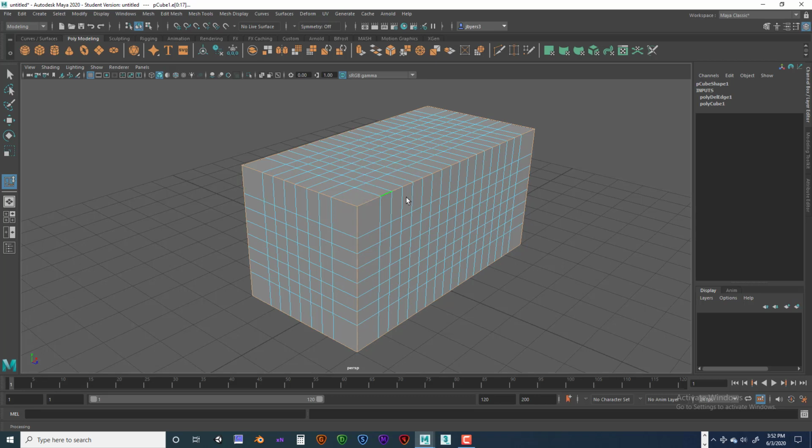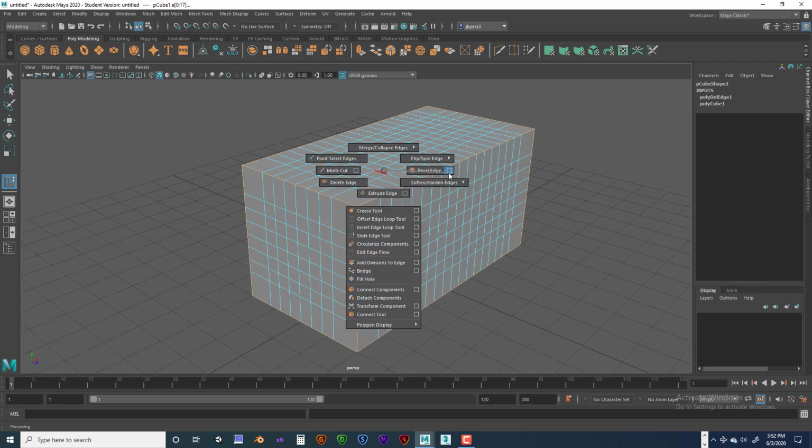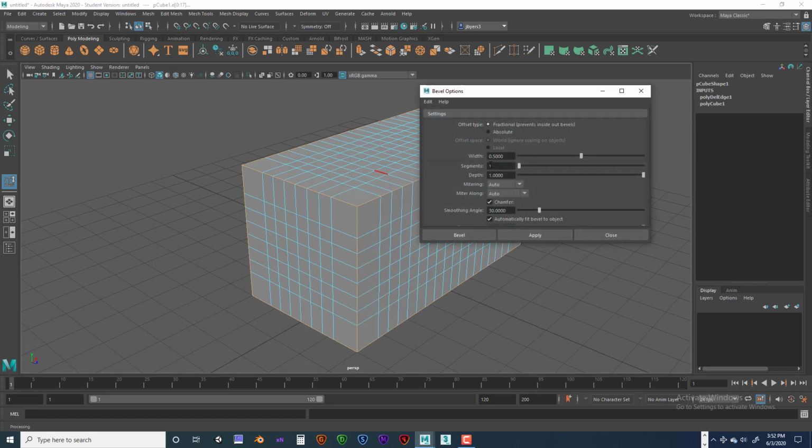A component is when you're in the blue mode, where the object's blue, and you right-click over it. I'm not going to do that right now because that would get me out of this. But you can choose vertex, edge, and face. So I'm going to hold down the Shift key, my right mouse button, go right to Bevel Edge, and go into the option box. And I'm going to go to Edit, Reset Menu, and it should be set up exactly the way I want it.